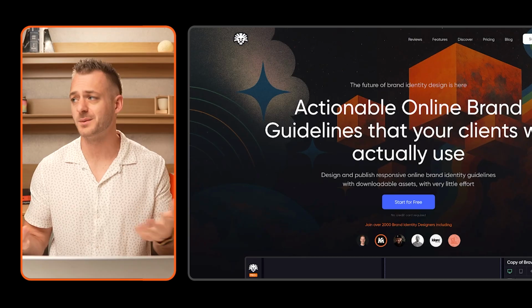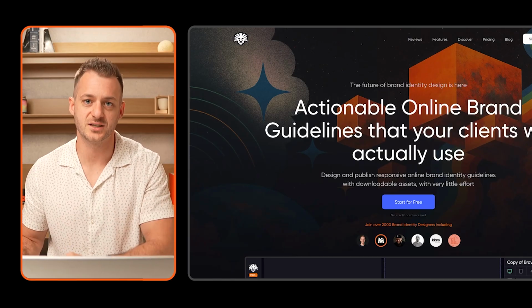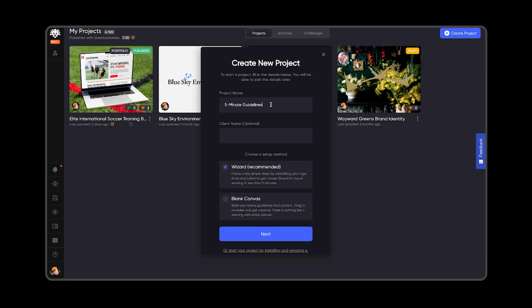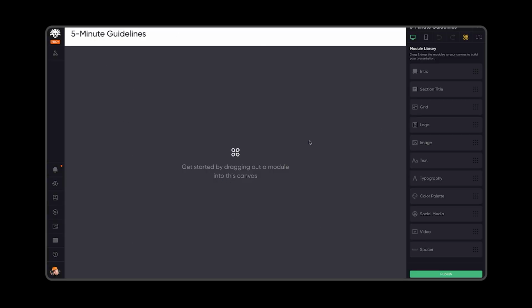Then you'll make an account, but I'm not gonna show you that to save time. Let's look at the dashboard. Here you'll find all your projects, or if you just started your account, it'll be blank. Let's go up to the top right and create a new project. Give it a project name, client name if you want to, and we'll start with a blank canvas. Create. This is a canvas like you're used to in most editing softwares.